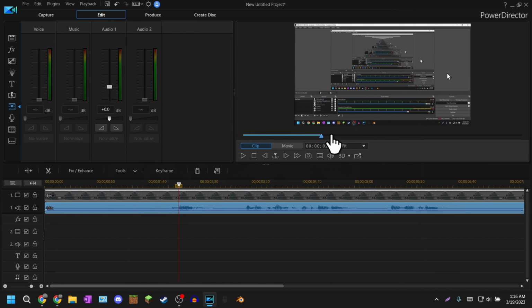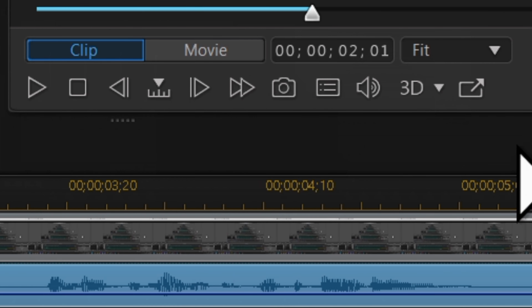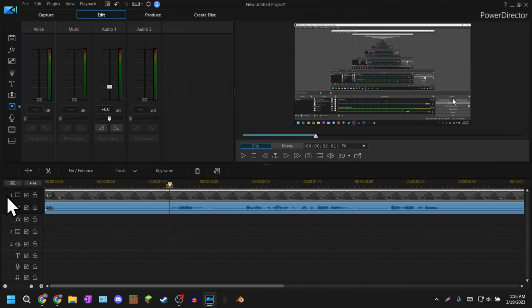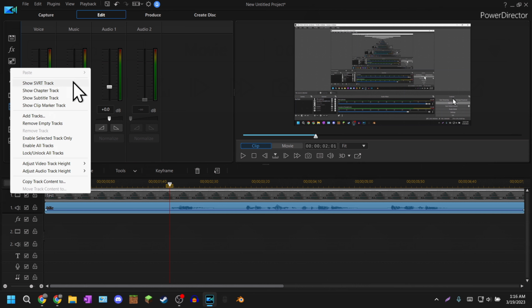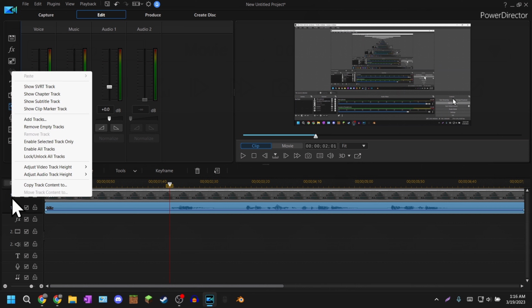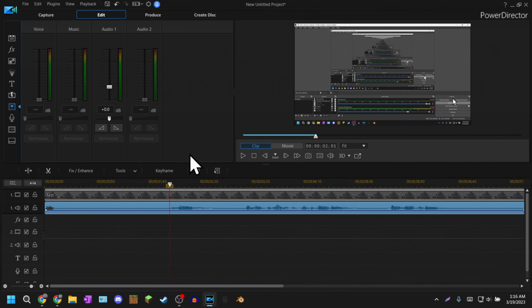So what I would do is I would just find the key or the frame where this button disappears, but it also doesn't. If you want to go back like 1 frame at a time or change the way this works, you can change that. If you also click on this, you can see other tracks. Maybe the SVRT may be useful. There's also remove empty tracks, which will be pretty helpful when reducing lag. Make sure your adjust video track height and audio track height are at medium, otherwise it's going to be a little weird. It's personal preference.